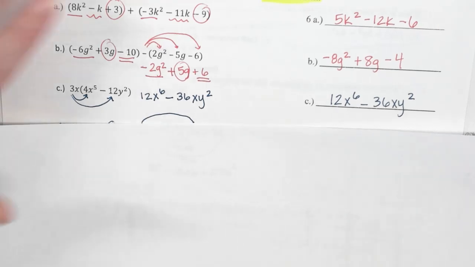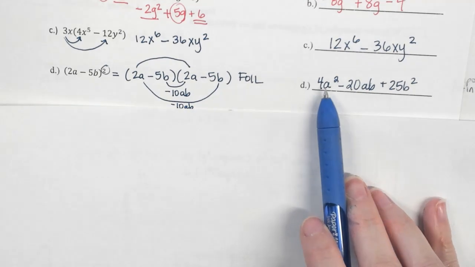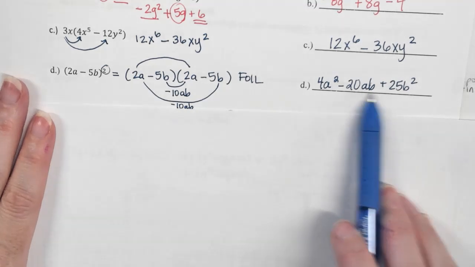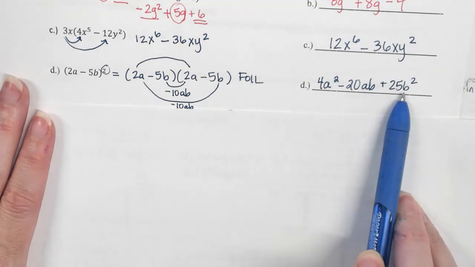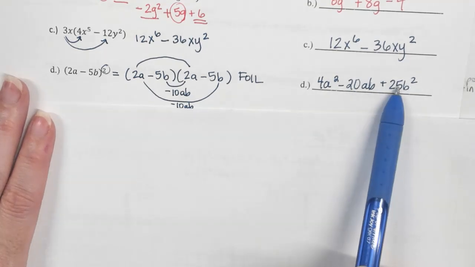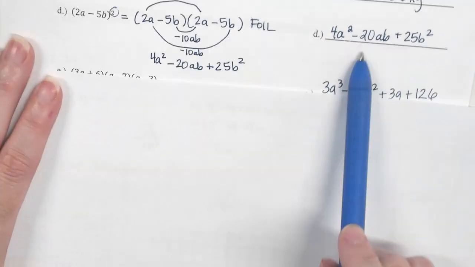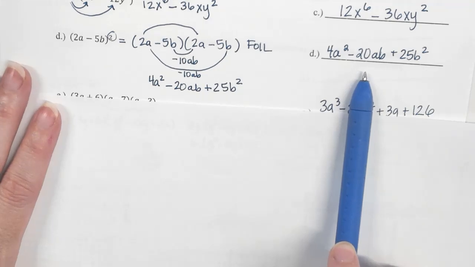Okay, so same thing with part D. For part D, alphabetically, what comes first, A or B? A. So anything with A in it is going to go first. So this is A to the 2nd power. This has A to the 1st power. This doesn't have an A in it. So it should go A squared, A to the 1st, no A. Okay, did some of you flip those two around? This is really going to be exactly what you get when you FOIL. So it should go in that same order: first, outer, inner, last. Okay.